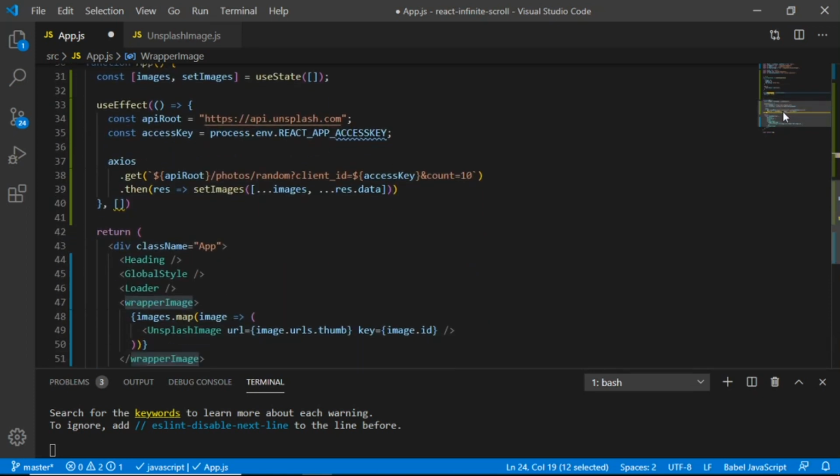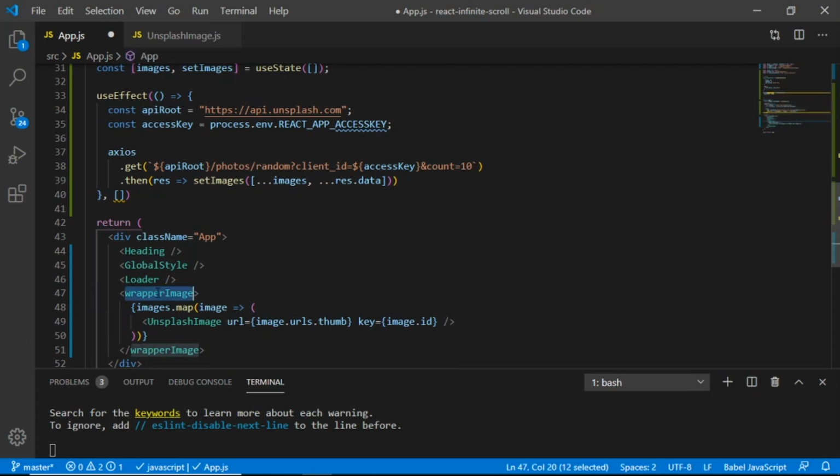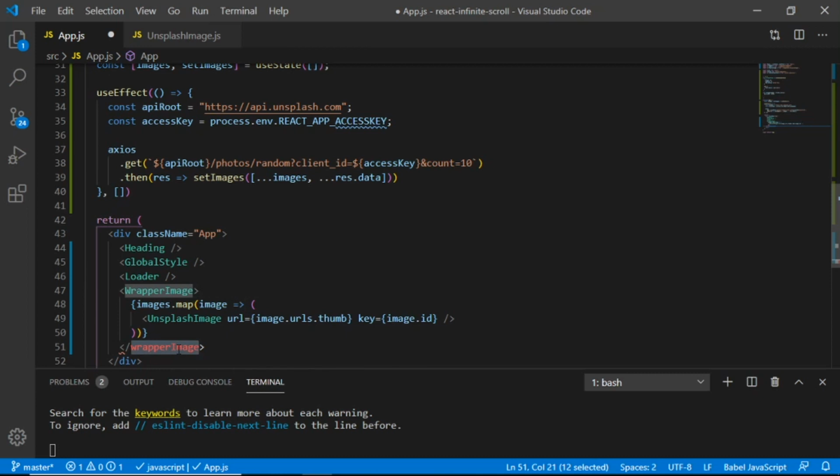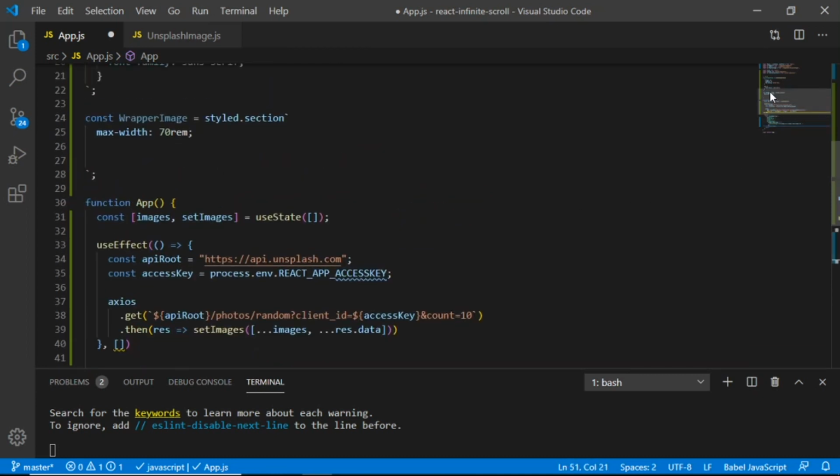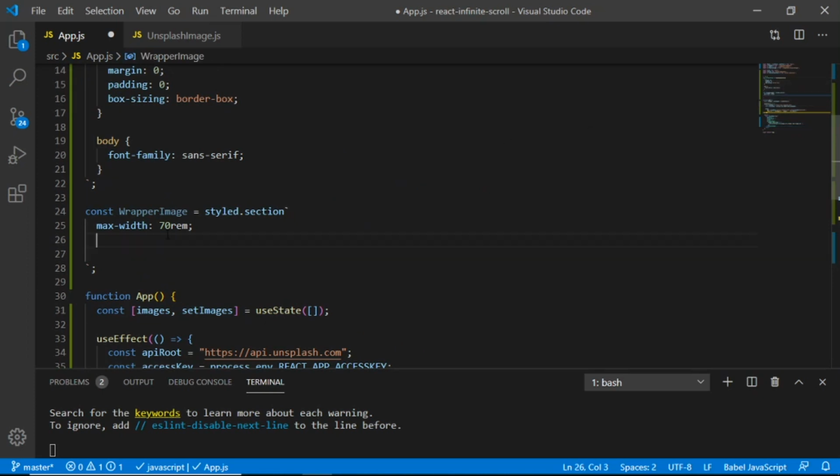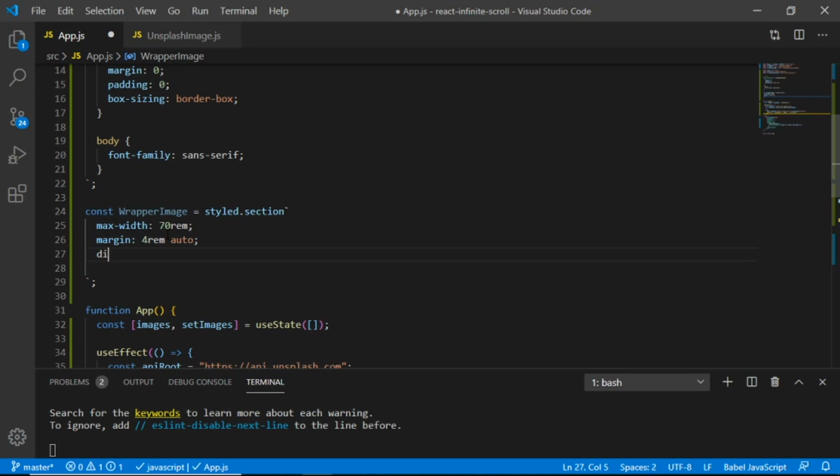Copy that, and yeah, it's used in here, right? Oh yeah, it should be uppercase, the double Y. I can do margin 4rem for top and bottom and auto for the left and right to make that centered, and give a display grid.